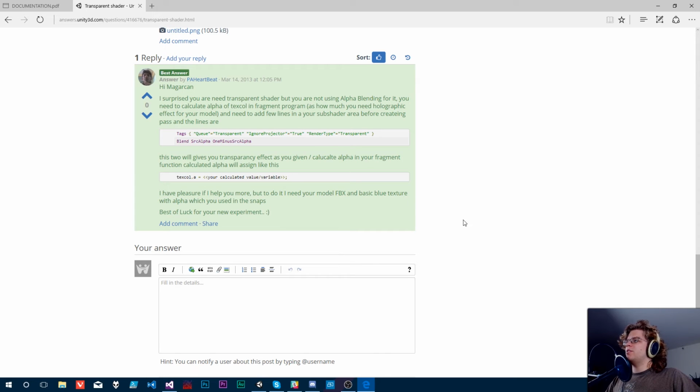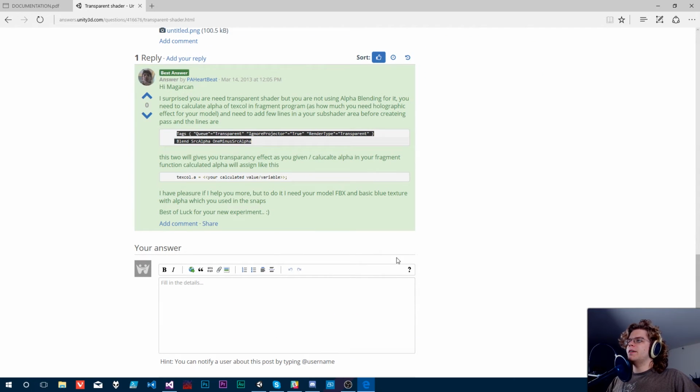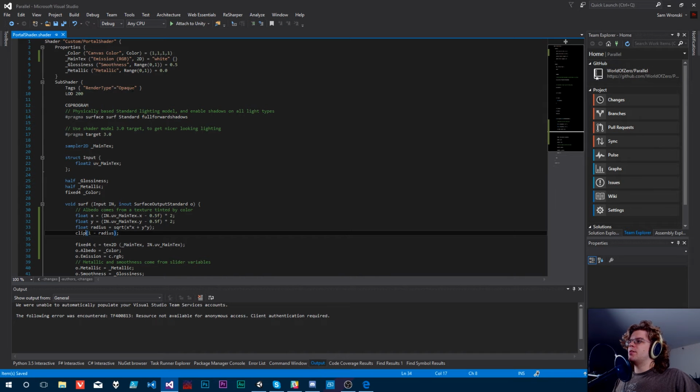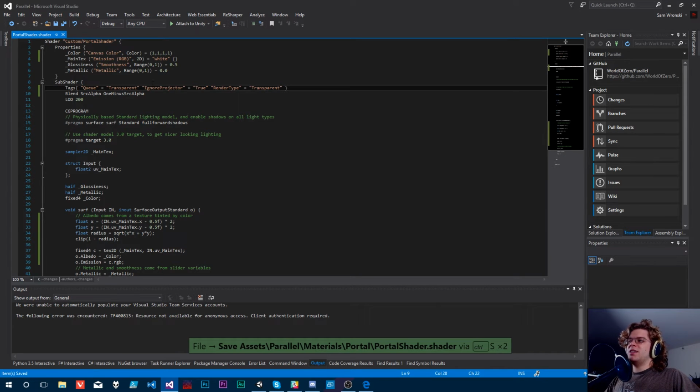Okay, so we have a transparency shader here. This guy was asking to make his mesh transparent, and we can just pull off from that. And so what we need is we need these tags and this blend state. I don't know if the blend is required. I'm pretty sure it isn't, but it doesn't hurt to have it. There are other things you can do to do these blendings. It handles how your shader is drawn on top of something that was drawn before it. So if you want to do additive shaders or something, these blend modes are how you do that. This one is just taking the alpha and blending those two together. So there's nothing too complicated there. What this queue is doing is it's putting it in the transparent queue.